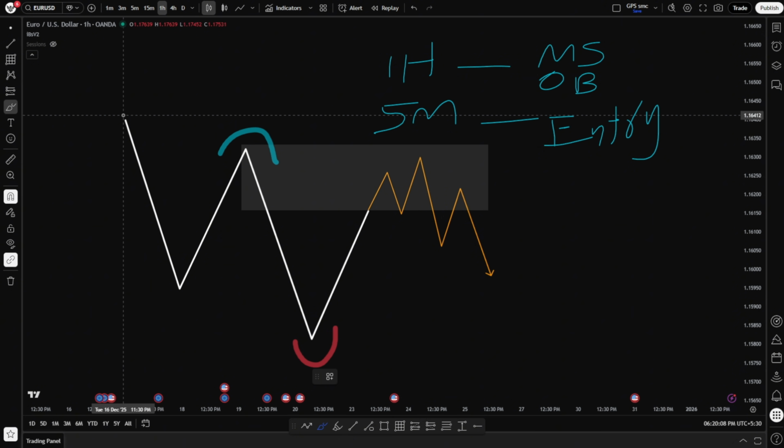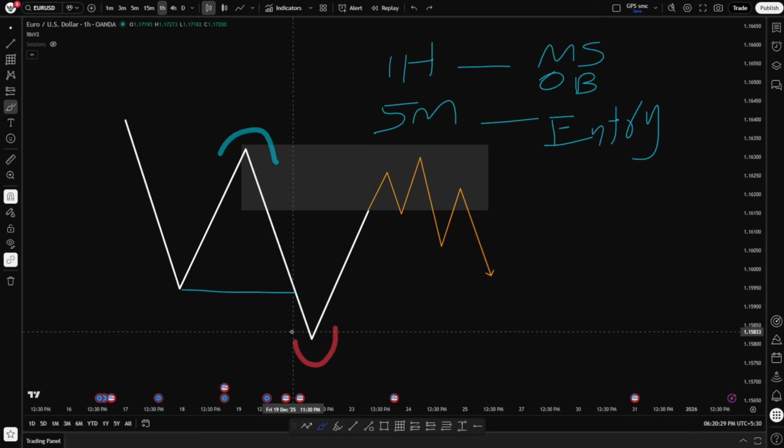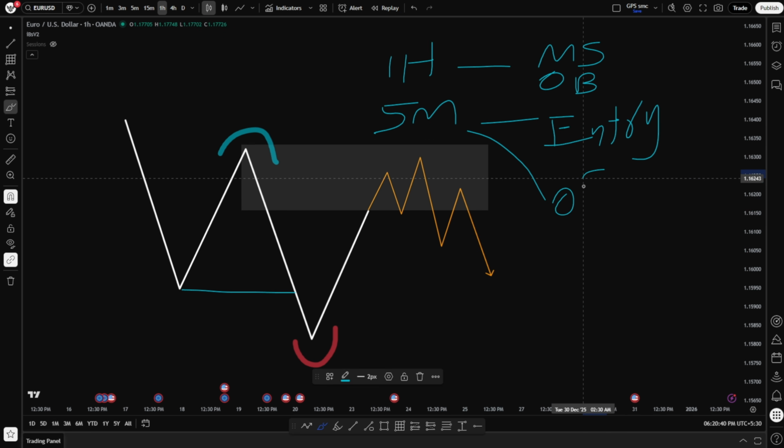So if you look at this diagram, this white line is 1 hour and this orange line is 5 minutes. So if you see, we got a BOS right here, which means this swing is a strong swing and this swing is a weak swing, right? So simply you follow the market structure and you keep on marking your valid order blocks. When the market goes up and mitigates your valid order block, you look for order flow shift in the 5 minutes time frame. So I'll just again write order flow shift.